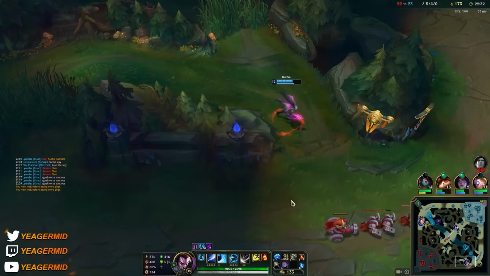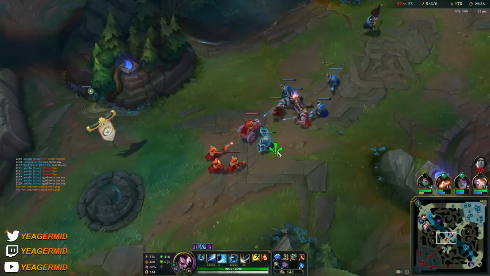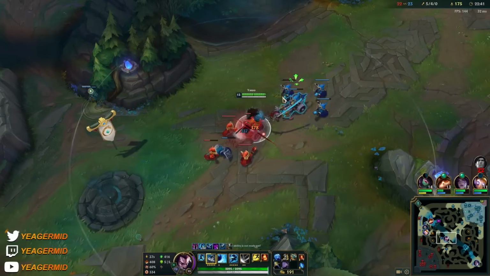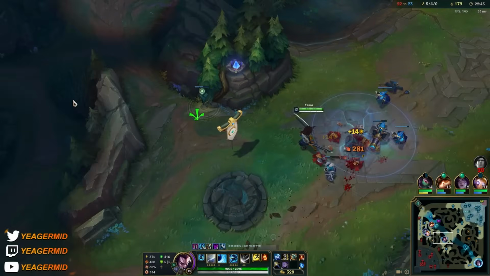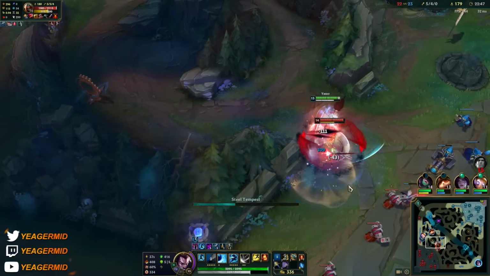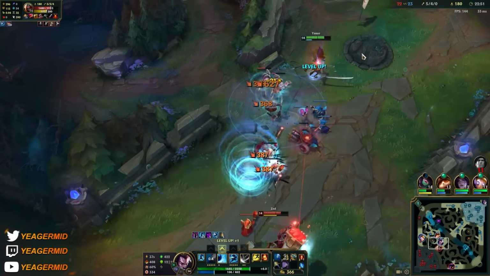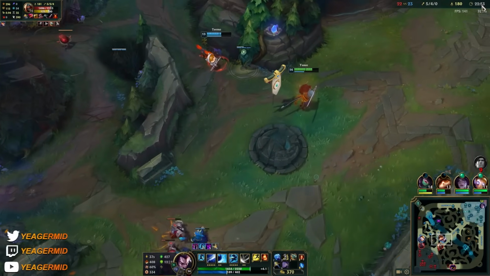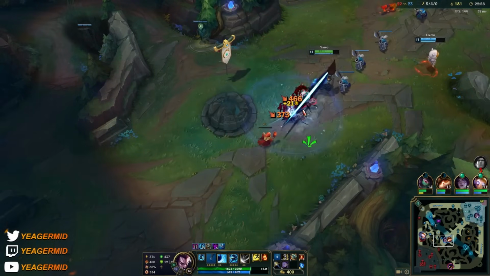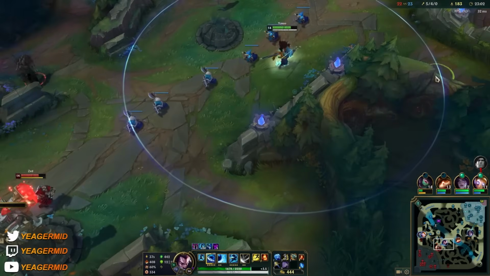Kai'Sa has to watch out for the Zed. I'm just gonna keep pushing mid here. I feel like that's my only option because Zed might go bot right now. Oh, he's okay, good. We need to keep the Kai'Sa alive. We have some great mixed damage, but we're also very squishy because we don't have a front line. And Kai'Sa is really fat. We want to keep him alive in the fights.